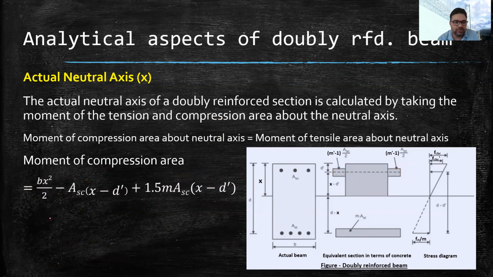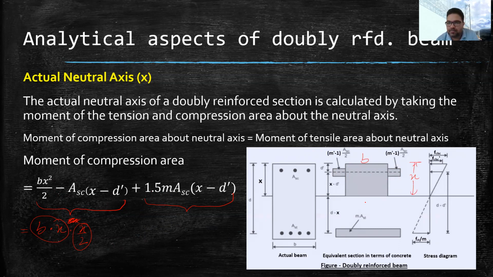So this is the formula. In this formula, this part is the A part and this part is the B part. Now the A part is the moment of area of the concrete excluding the area of compressive steel. So there you can see the moment of area of concrete. So Bx, I am expanding this as B into X by 2. So this becomes the area of concrete, and this is the perpendicular distance. So I am now writing this here, B, and this one is X.